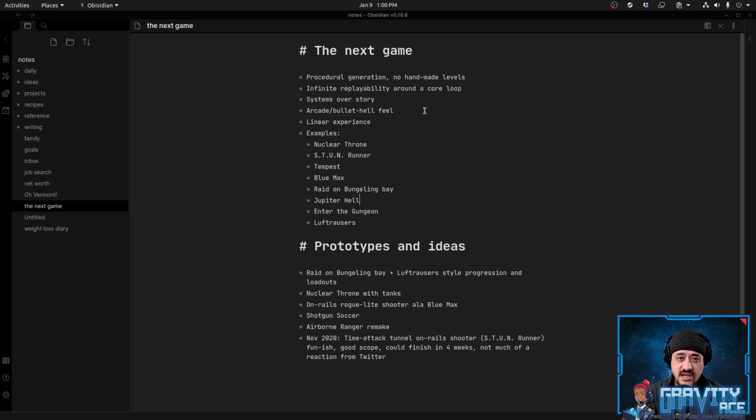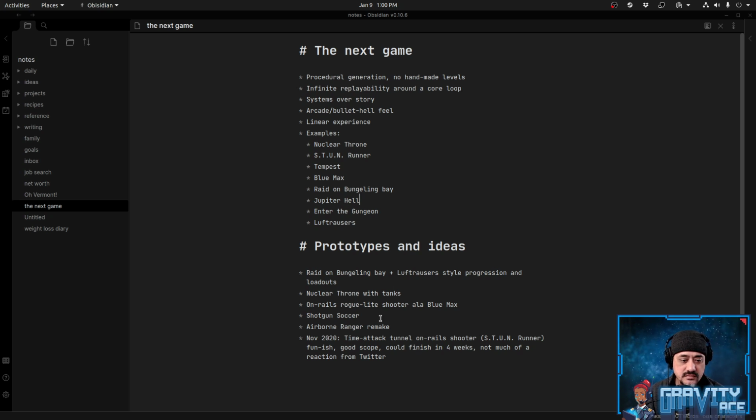They're different every time. Take a game like Jupiter Hell, for example. What they've done is they've created monsters that behave a certain way. They've created actions the player can take. They've created weapons in the game that work a certain way, potions and pickups and buffs and debuffs and stuff that all work a certain way. And then they just throw them into a blender, mix it up on each run, right? That's kind of what I want to do.